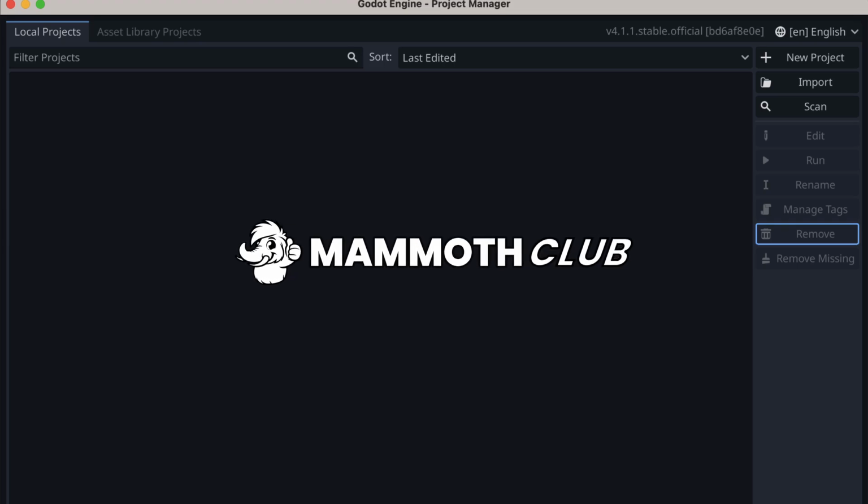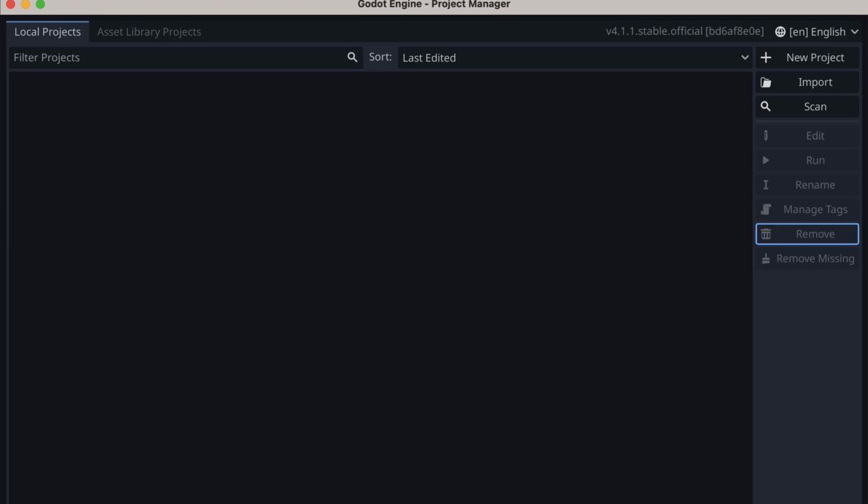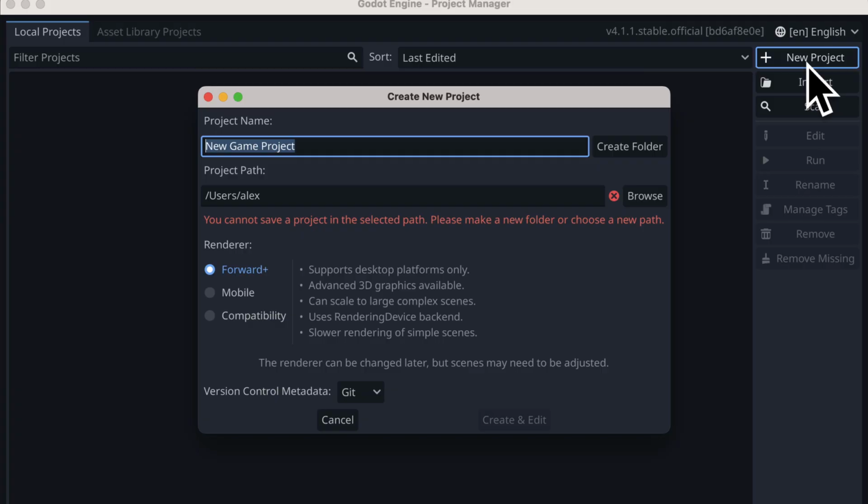Welcome back! In this lecture, we're going to set up our project of building a neural network in Godot. Join me in Godot engine. We're going to create a new project. Let's name this our neural network. Then we can select a project path.